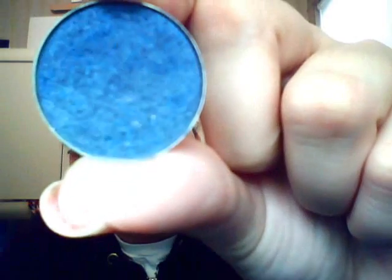So then after that, I took a fluffy dome brush and I went into the crease very lightly with a shimmery navy color. And on the high-end side of my face, I used Deep Truth, which is a MAC staple favorite. Everybody likes it. It's a great shimmery navy color. And I will do a swatch for you. There it is right there. Really pretty color, lots of dimension to it because of the shimmer.